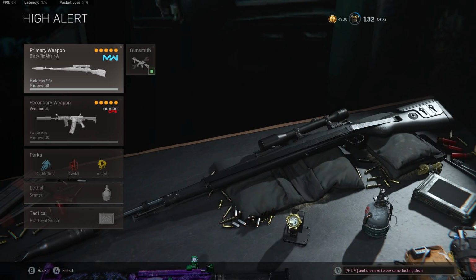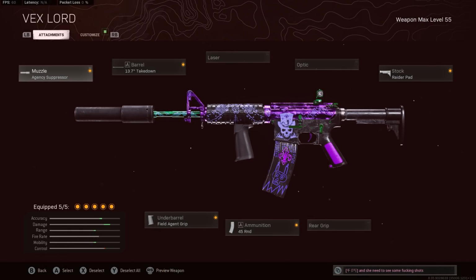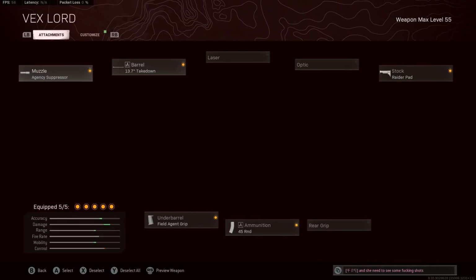If we start over here at the Xm4, it's a wonderful gun. It's really good up close. This is a very good class for close range gunfights, to use as a secondary, as an SMG. So I'm rolling the agency right here with takedown barrel.